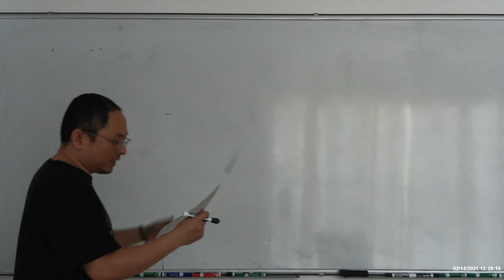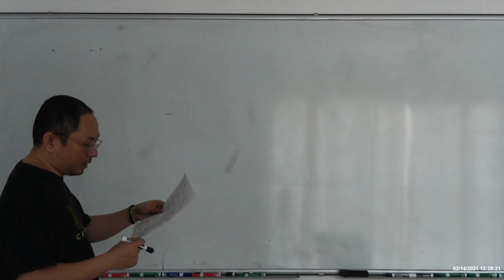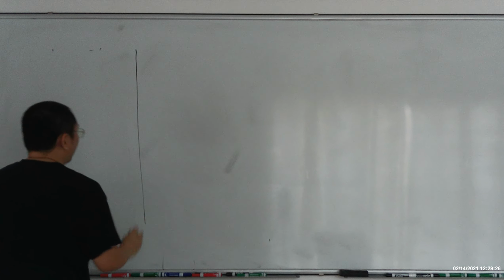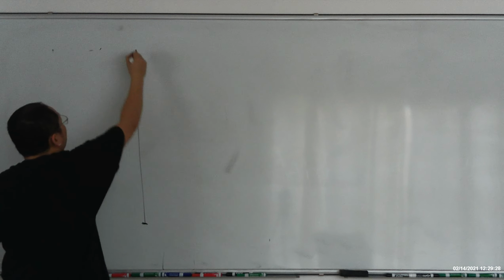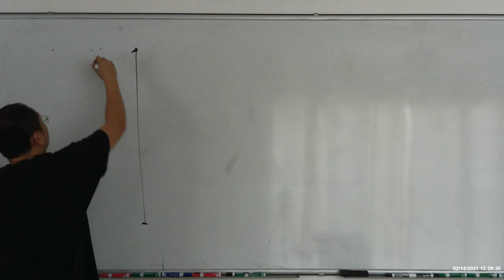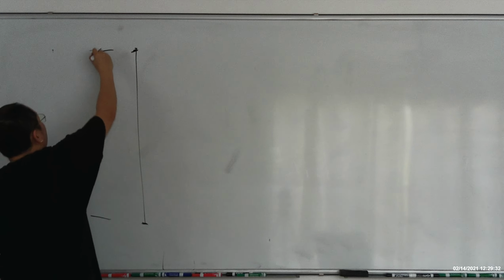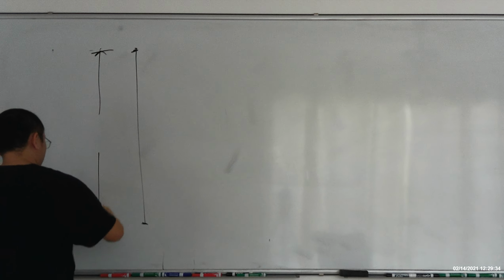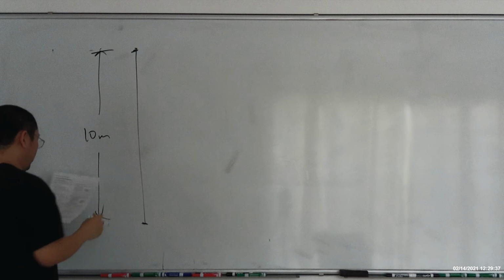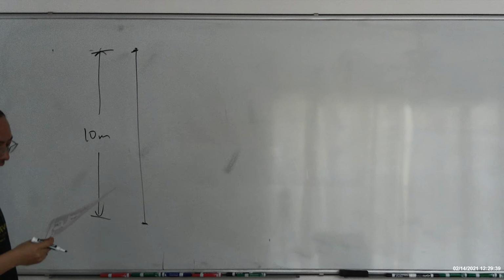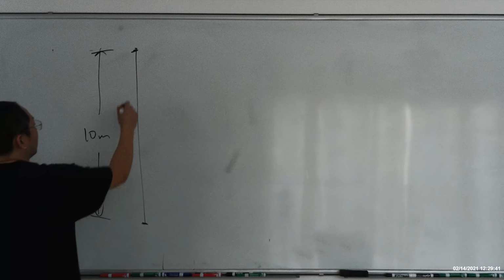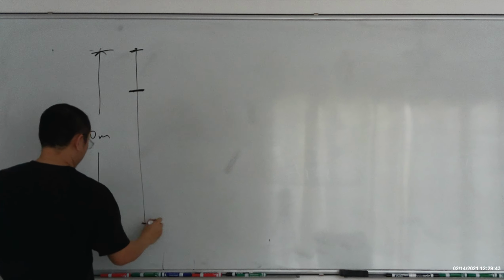A wire of 10 meters long is to be cut into 2 pieces. So what I see in the picture is this. They give you a wire, okay, of 10 meters long from here to here. How long is it? 10 meters. So I will draw exactly what the book draws. 10 meters, okay? And they say they're going to cut it up into 2 pieces. They cut right here. Cut into 2 pieces, all right?